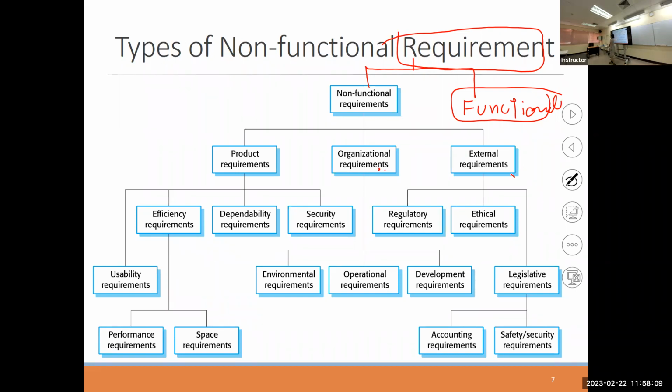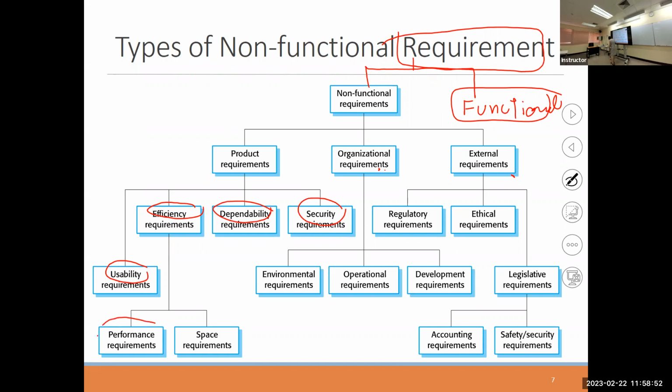So in terms of product means the system itself, because now we are talking about the information system, right? So non-functional requirements related to the product could be, as we already discussed, issues related to usability, efficiency, meaning how fast, right? When we talk about efficiency, we usually say, oh, the system should be fast. Dependability, security issues, it should not be hacked or something like that. We should use this and that algorithm for protecting the system.